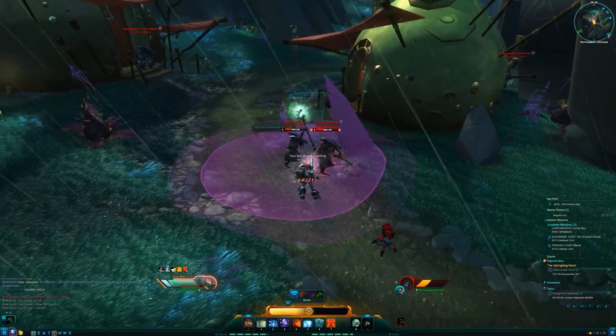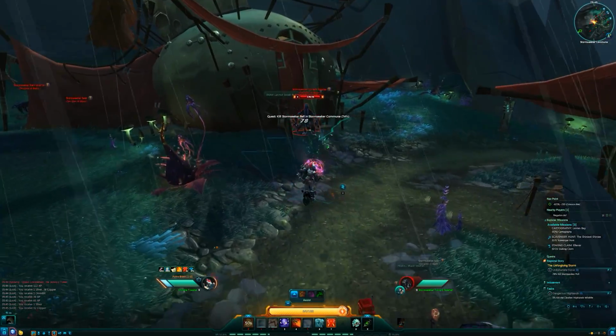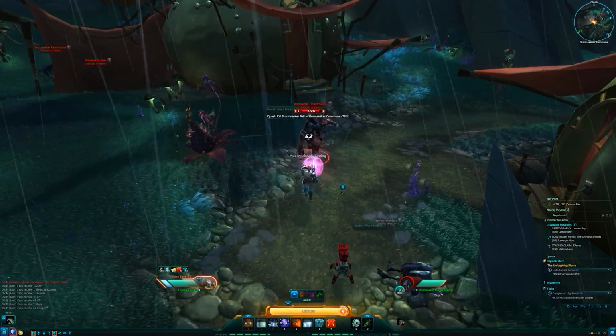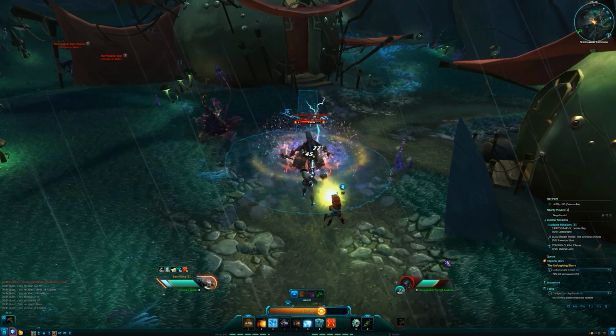As an example, my engineer's basic shotgun is a 2-second cast, so during that 2-second cast, I see a telegraph of where it will hit, and then the shot will go off, and anything inside that telegraph will get hit.